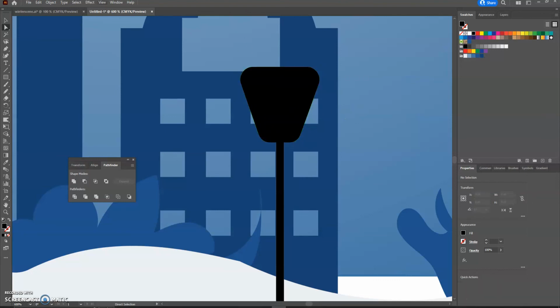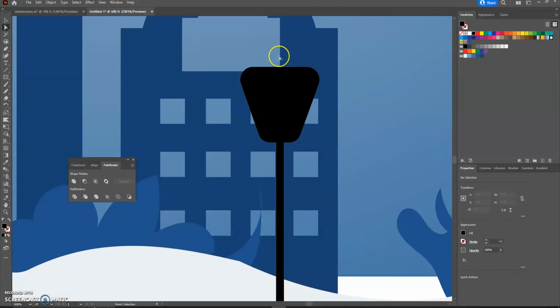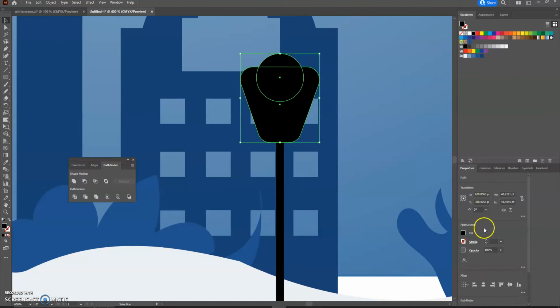Like I said, I'm just trying to create this little lamp idea here, which was in this winter scene. So just trying to recreate that. The little circle on top, just a rounded rectangle or just a circle, and probably bringing it in. Something like that is probably good. I'll join those two together with Pathfinder, unite them.